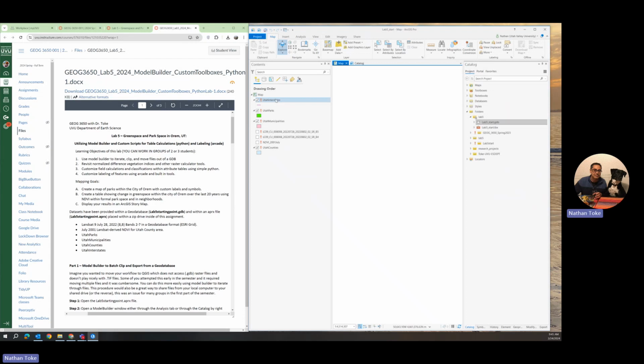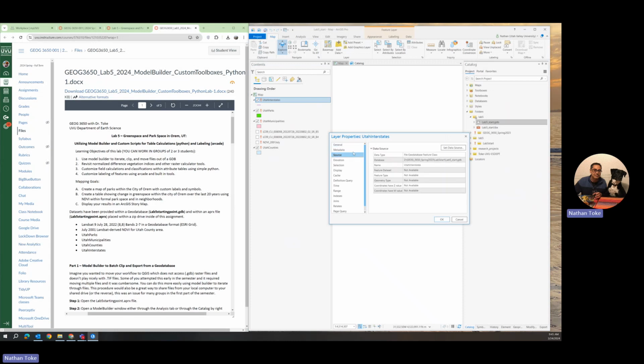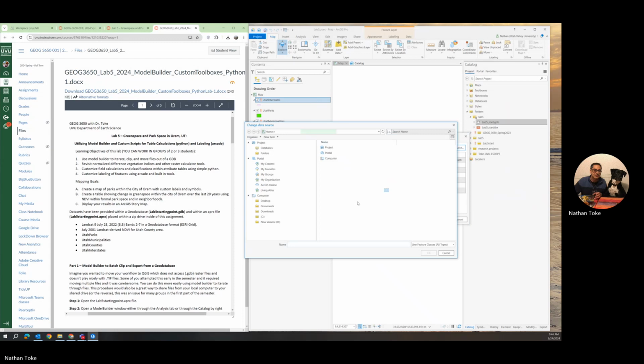So to repair these data sources, we can right-click the data, rematch the address. Oh, that's not right, I guess. Go into properties, go to source, and click set data source. And then we'll have to navigate to that folder.